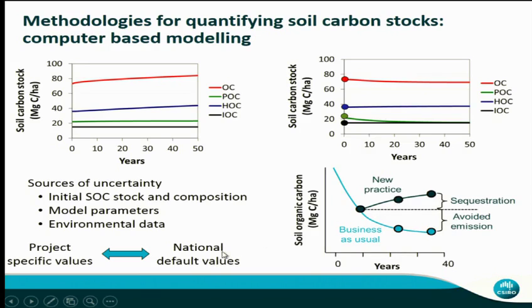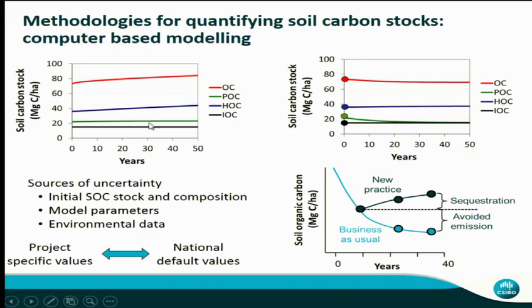Right now, the system has been set up to use national default values and to basically create, I forgot the name, not enrichment factors, just a factor that describes the carbon change. What the heck do they call them? Emission factors. So they've set it up, and they've said if you can invoke or show that you can accumulate or put more carbon back in the ground, grow bigger biomass, they've done the modeling, and they've said you will get an emission factor, and an amount of carbon will be sequestered by increasing your biomass production.